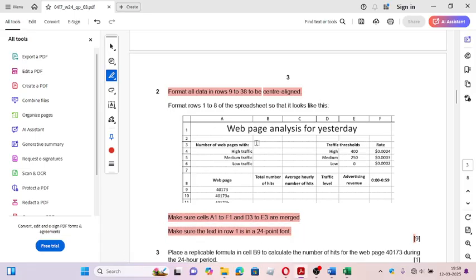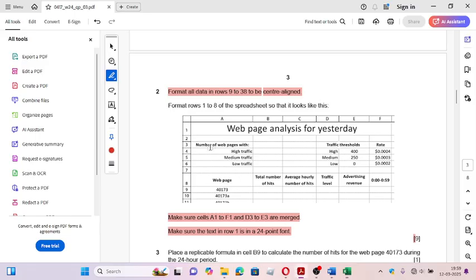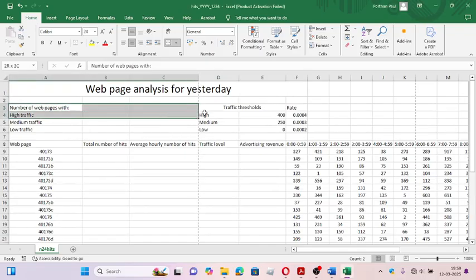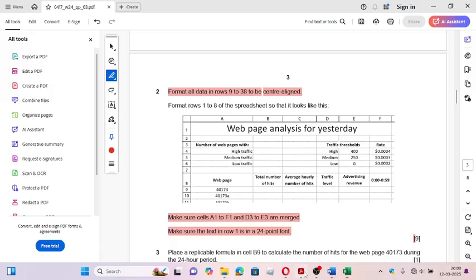So they have given, yes, it's correct. So next, see the number of pages with column 3, all the things they have given in bold, so I'm going to make it bold. The number of pages they are giving left align, and traffic thresholds and rate should be center like this.